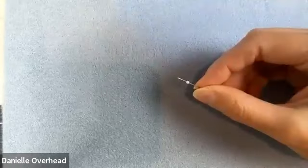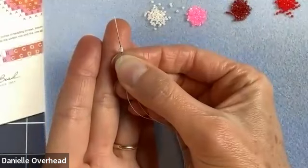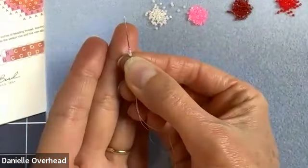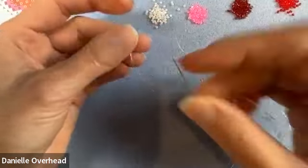So just off camera here, what I've got is the pattern sitting right here under my mat. Maybe I'll slide over so you can see that a little bit. But I'm starting with A, and then A, and then B, and then I'm going to go back through the A. So there's my two A's. Here's a B. And let's go back through the A. And remember to leave that 30-inch tail, because that's how we're going to create the bottom half of our design.